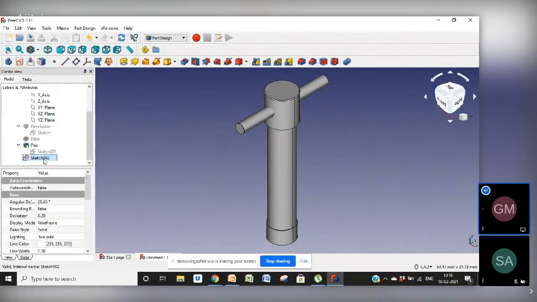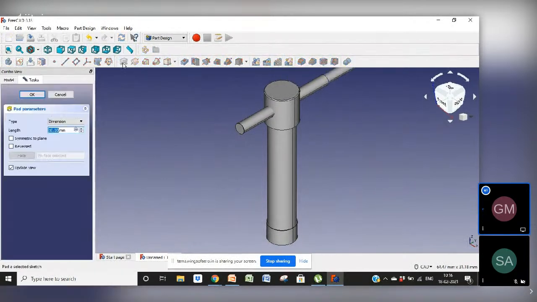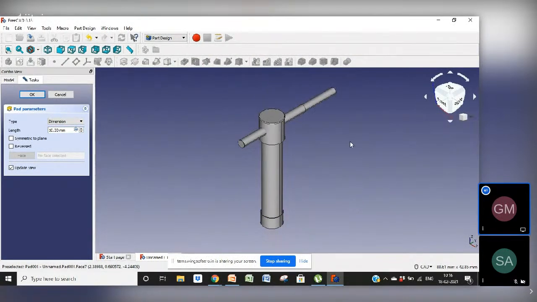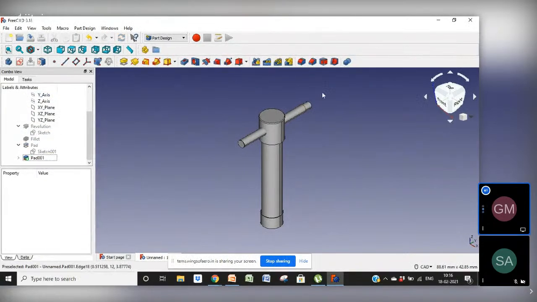Let's cancel it and pad it. Yeah, here we can see that we don't need that much. 2 mm is enough. Okay, this is for the ball joint. The ball joint will be fixed here, and after that, the housing of the ball joint.